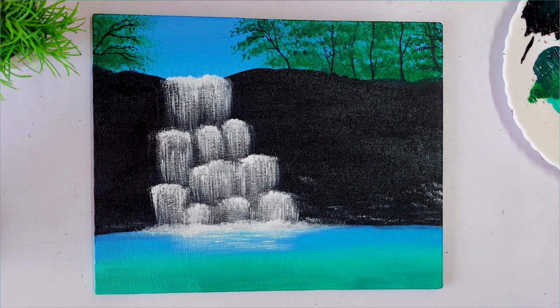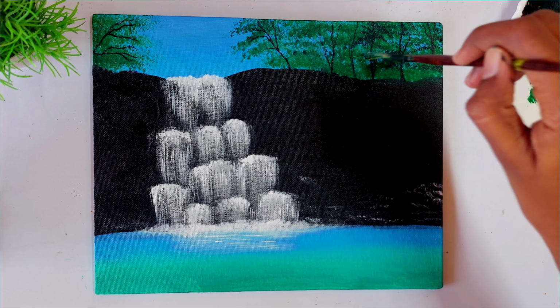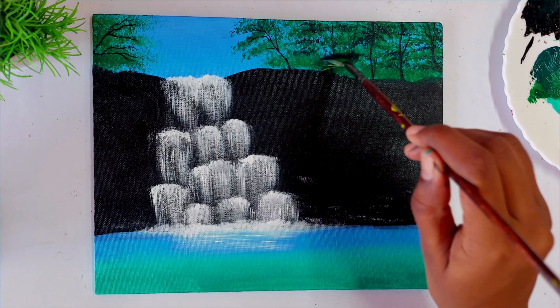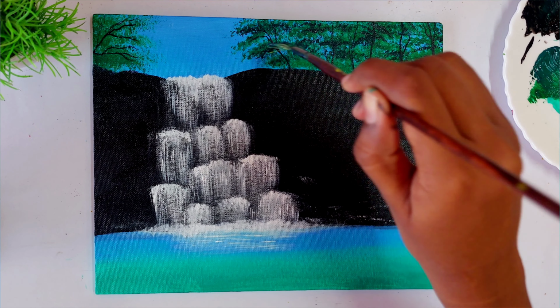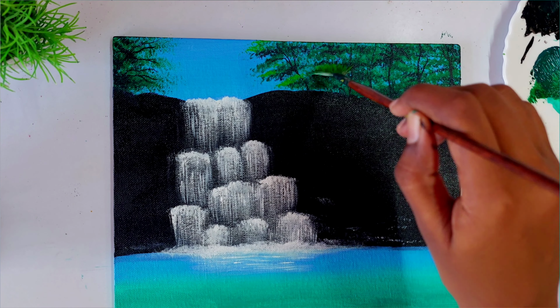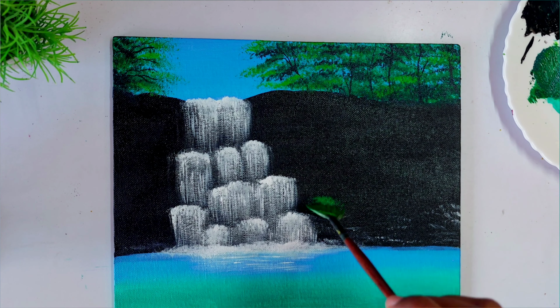Here I'm applying some darkest shade of green, mixing the color fallow green with black. In this way, we have some depth in our painting, so that's why I use the color dark green here. Now you can see I am adding the color light green here.